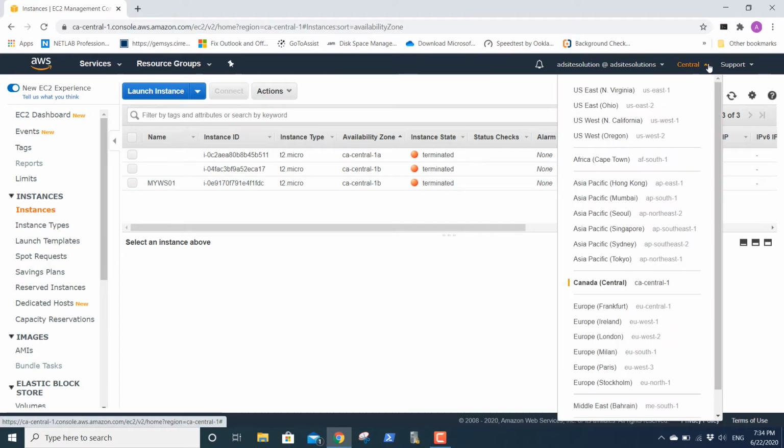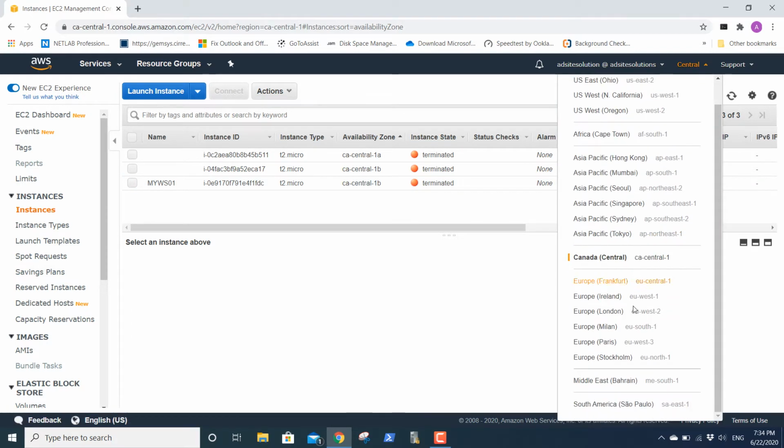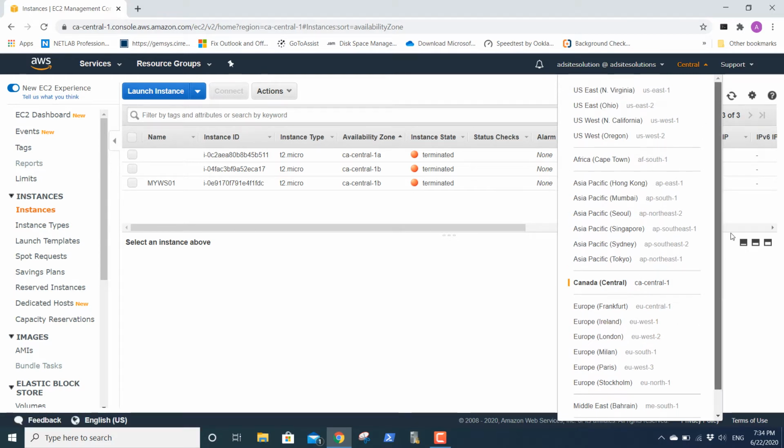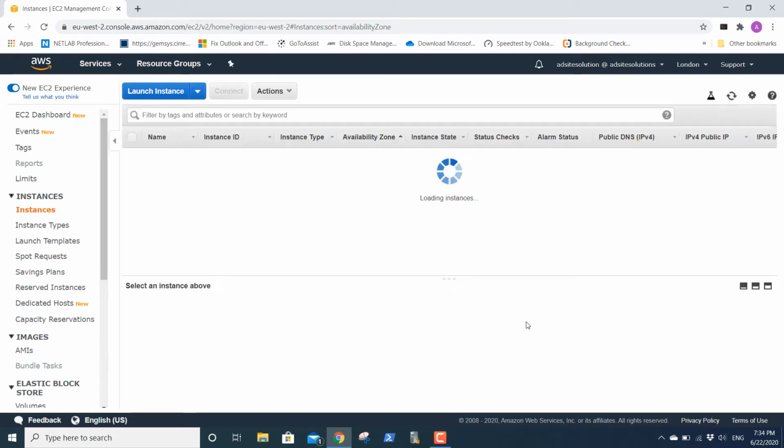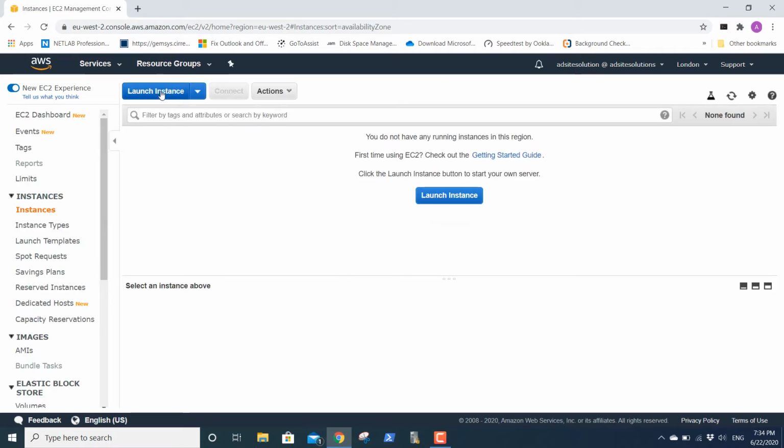So I'm going to create this lab in a different region. I can change it to Europe, London. You can choose any of them. There's nothing over here, so we're going to get our hands dirty.